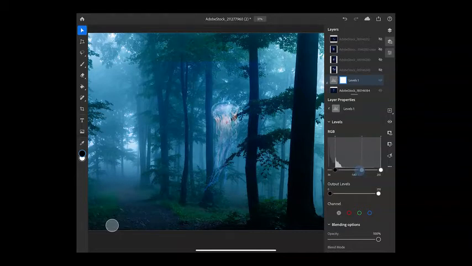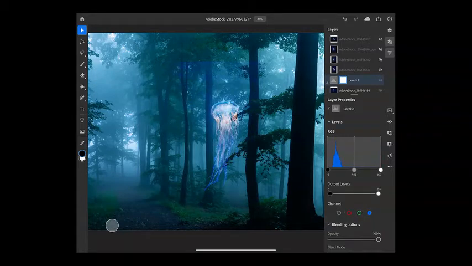And we're gonna make our midtones a little bit brighter. There we go, let's make our darks a tiny bit darker, kind of meet it. There we go. And then I need a little bit of green in the jellyfish for this to look a little more realistic. So I'm gonna go to my different color channels. So obviously we have our RGB, just like levels in Photoshop. You can go into your red, green, and blue channel.